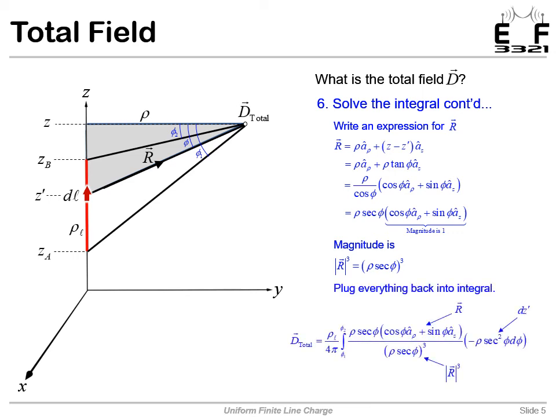Okay. Now we plug everything back into our integral. So we had these constants to the outside at first. We've changed our limits of integration to go from phi 1 to phi 2. And then on the inside, we started replacing a bunch of stuff. In the denominator, we had a magnitude R cubed. And we found that's just rho secant phi, all of that cubed. We had an R. And that is now cosine phi in the rho direction plus sine phi in the z direction. And then we had a d z prime, and we also found an expression for it that was in terms of phi.